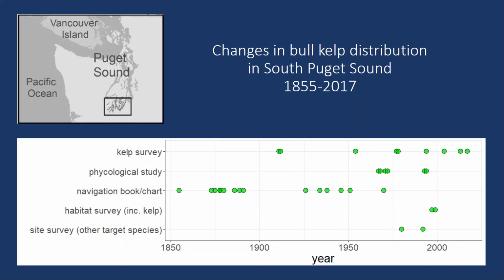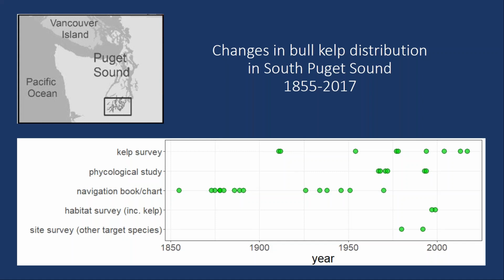And what we did here, we don't have a multi-decade monitoring data set here, so we took a different approach. And we compiled all the observations we could find, which were about 30 data sources, starting in 1855 to present. And I'm wrapping up this study now. The green dots show you when in time the different information sources occurred, and some of them might be a single site, and others might be synoptic mapping of the entire region.